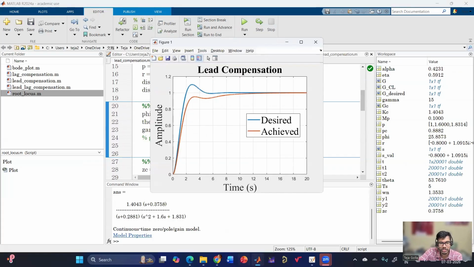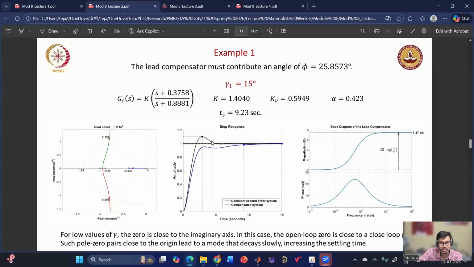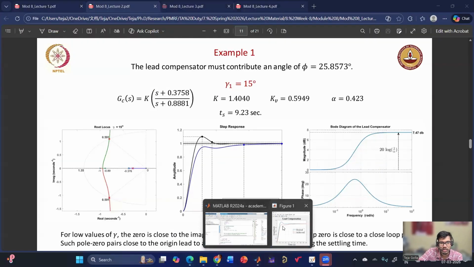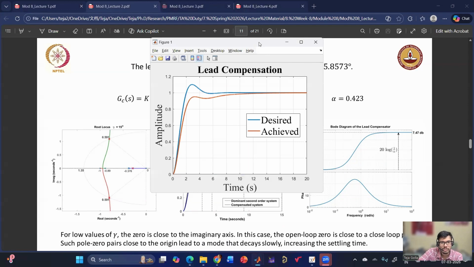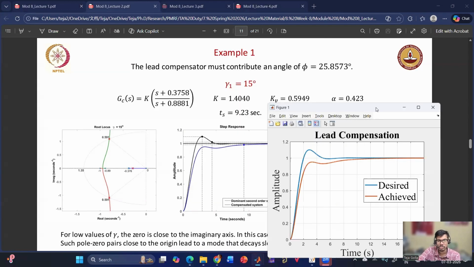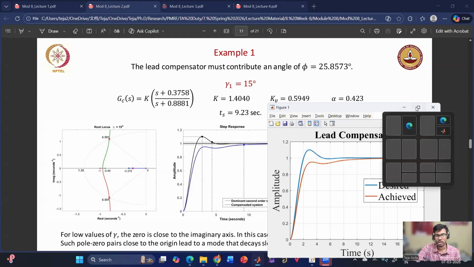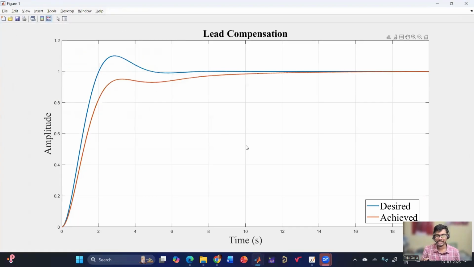Yeah, so this is the response that we got, and this is the response that sir has obtained, and both are similar. If you see, I'm just showing. So again, there is less than a minute. If this meeting ends, kindly join back so that we can continue our discussion. My desired response is shown in blue color, and the achieved or compensated response is shown by this orange color, and we can see that both are not matching.